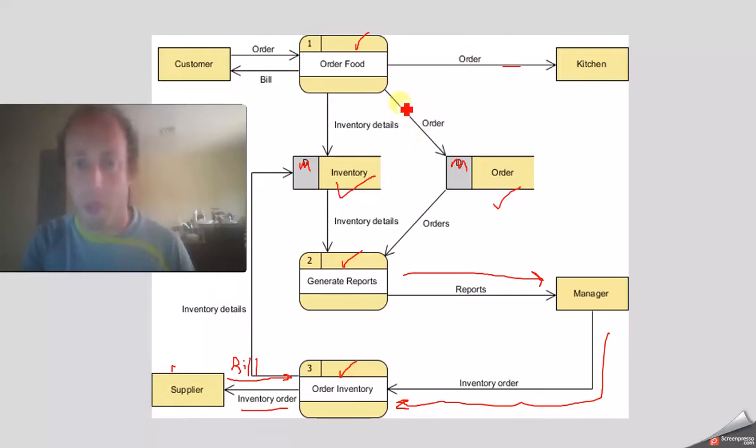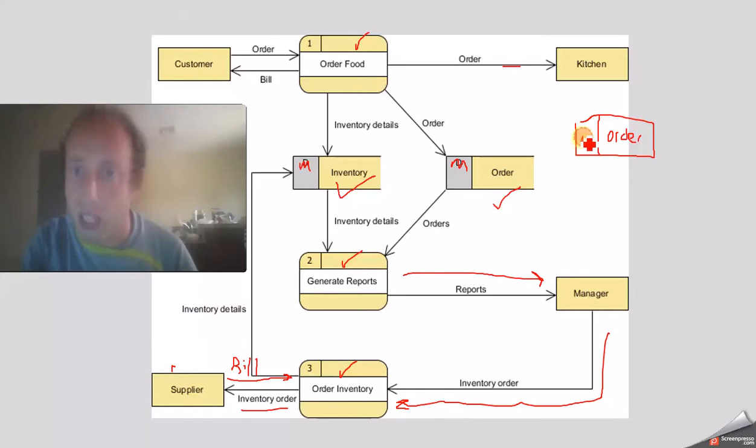Now, the order is also written down on a sheet of paper and it's kept in a file system so that the managers later on can see which items of food have been ordered the most. For example, if we're storing things such as paper, like in this case orders, in a file and we're not throwing it away, this is what this shape represents. So let me show it for you. It's split down the side. So in this case, we are storing the order details.